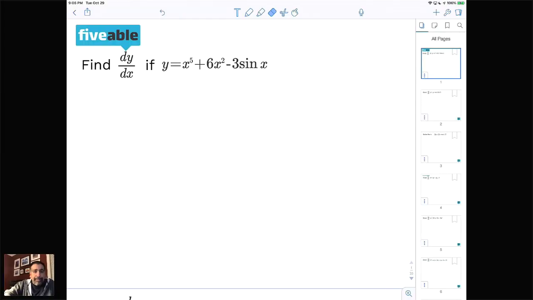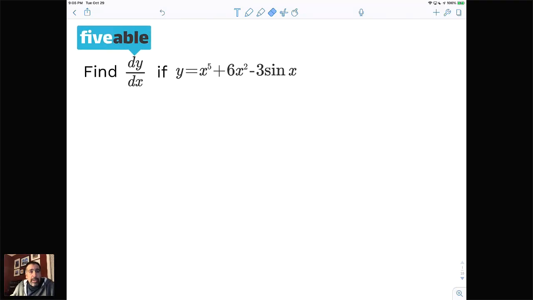So without any further ado, what we want to do is look at introducing this idea of an implicit derivative. But before we jump to implicit derivatives directly, we're going to take a look real quick at some basic derivatives to show the similarities that we're going to see between the implicit and the regular derivative. So the first example we're going to look at tonight is very straightforward. We've got a function y equals x to the fifth plus 6x squared minus sine 3x, and we are going to take the derivative of this equation.